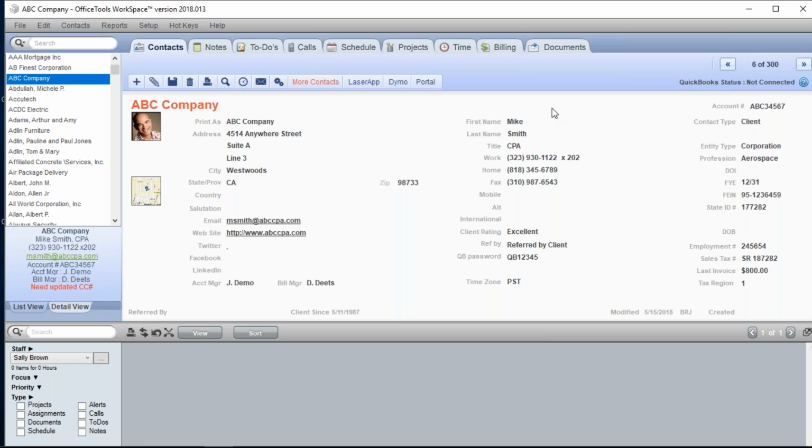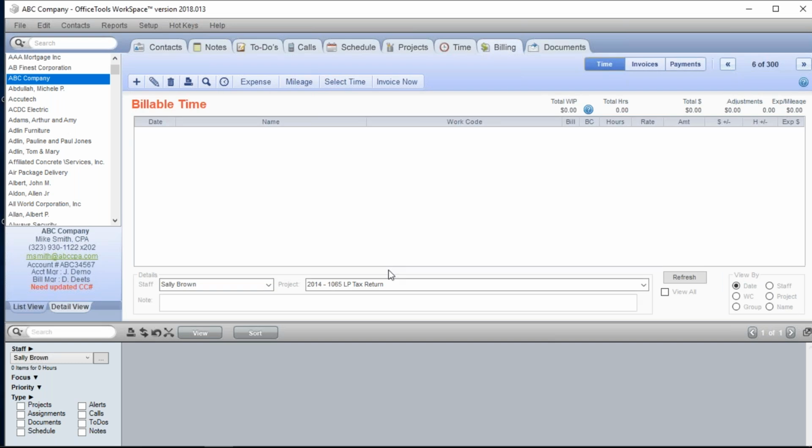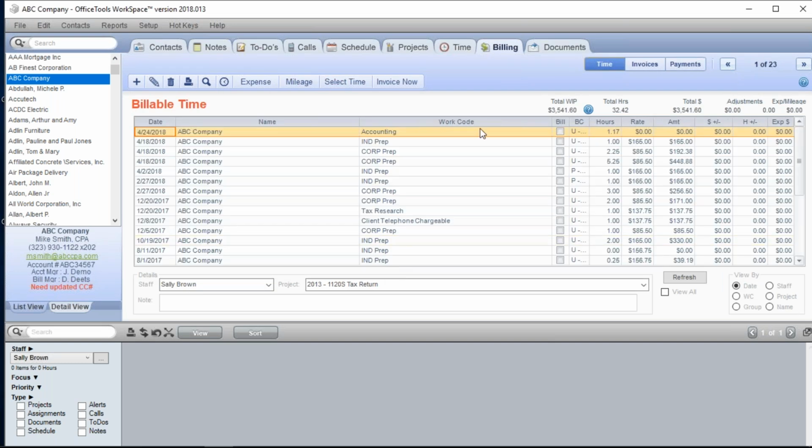So what does that mean? How do we do it? Inside of billing, this section here, we have some time that we've tracked. So we don't need to do the time tracking part. We already know how to do that. We have it available here under the billable time section. So let's just say while we're working on the job here, we want to bill this client a $10,000 engagement. So we've got a $10,000 engagement.